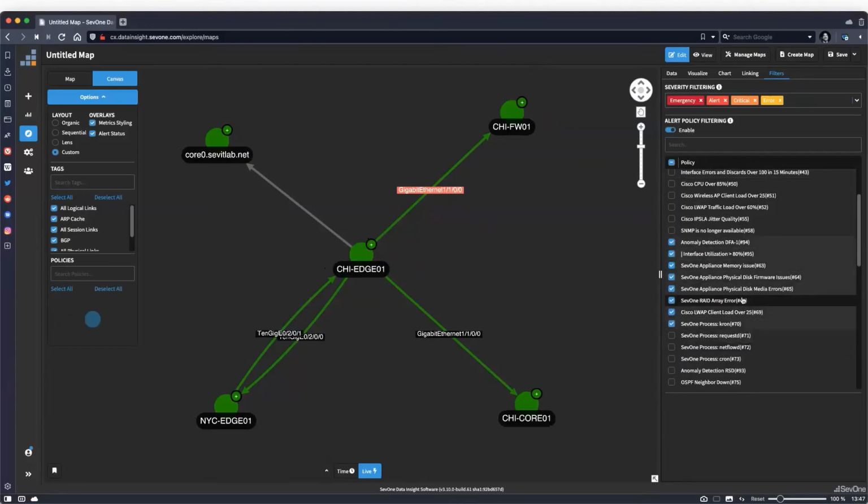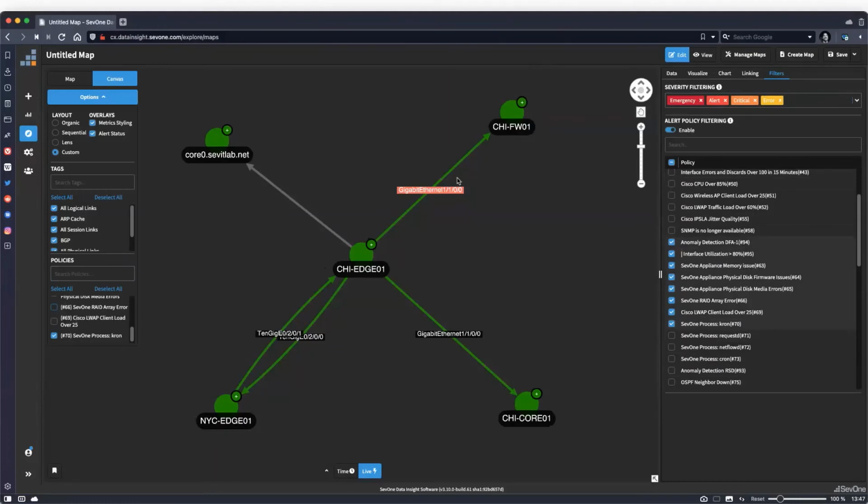I'm just going to pick a couple as an example. And what we automatically do then is we provide them as a filter option over here on the left, where I can come in and say, I want to look one by one at what those things are. But this gives you the ability that if there's another team somewhere in your organization that has a lot of alert policies, you don't have to have those alerts polluting your map.